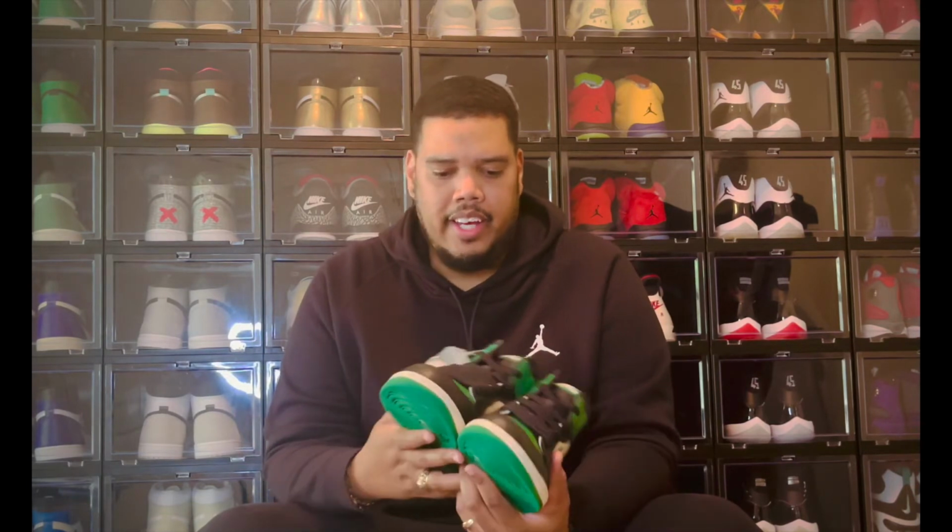If y'all have any questions, want more game, or want more pictures, anything, if I miss something, let me know. But overall, I would give this shoe a 10 out of 10, man. I just feel like it's an excellent shoe.